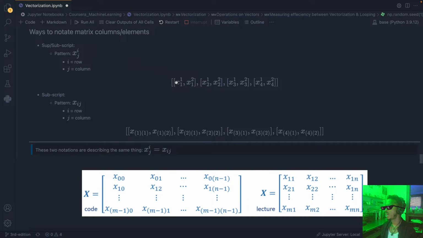There are two primary ways you're going to see this communicated in math notation. One way is the pattern of having the superscript and subscript, where i is the row, horizontal, and j is the column. This notation allows us to define exactly which value in a matrix we're talking about. What does this look like in a pseudocode style? Each of these elements of the vector contains two elements. For example, what I'm pointing at has a size of 4.2. The top number represents the element within the contained vector, and there are 4 contained arrays within this super vector. The bottom number represents the column.